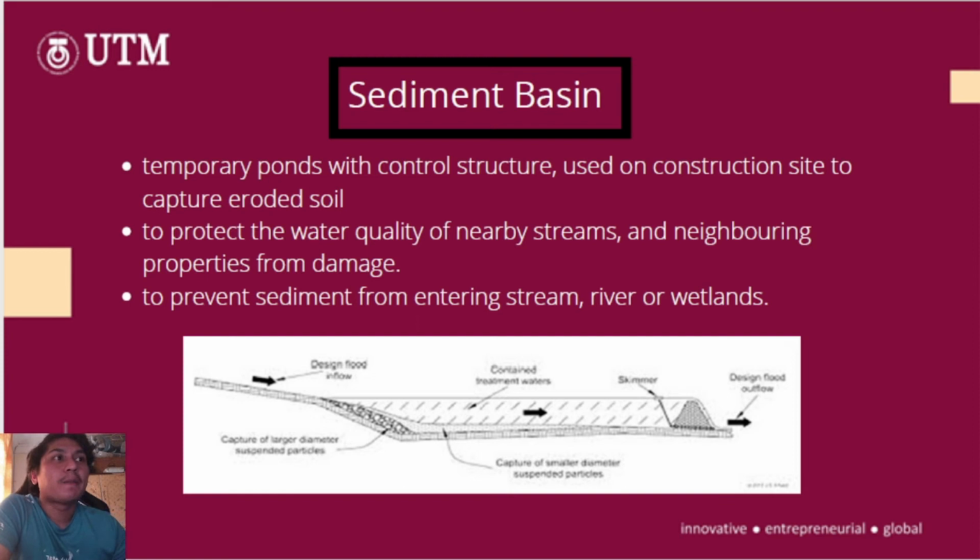In the next design is the sediment basin. A sediment basin is a temporary pond with a control structure used on a construction site to capture eroded soil. The function of this design is to protect the water quality of nearby streams and neighboring properties from damage, and to prevent sediment from entering streams, rivers or wetlands.